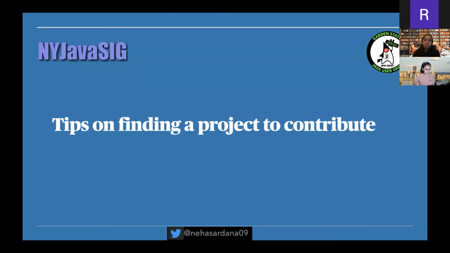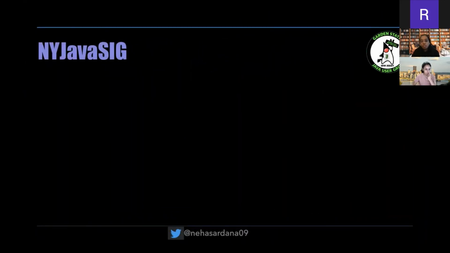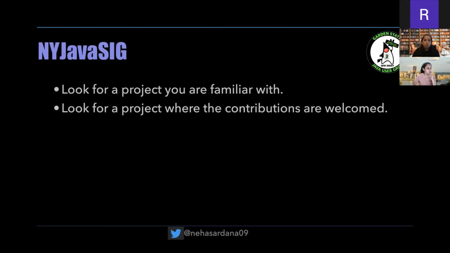So now let's discuss tips on finding a project to contribute to. One of the most difficult things I had in the last couple of years was how to find the project. Everyone who's starting fresh needs to know where to look, what the resources are, and how to contribute. The first thing you look for is the project. So I really recommend looking for a project you are familiar with, something which you are already working on, which is very easy to contribute to, and then look for a project where contributions are welcome.